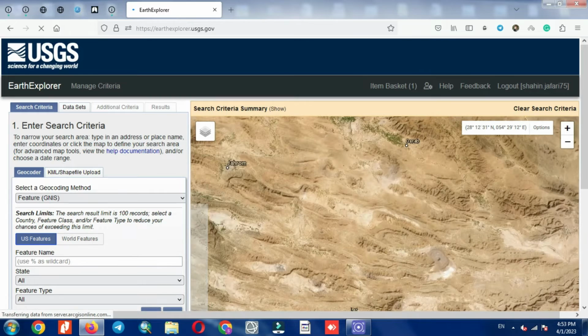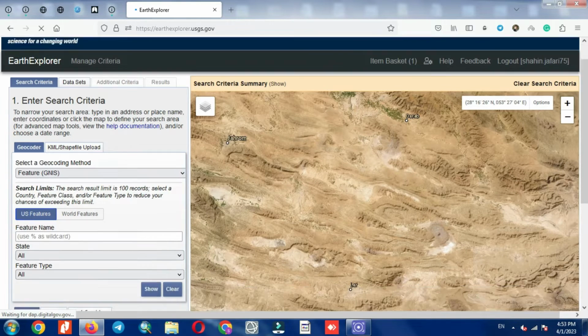Go to your area and find it on the map. There are many ways to define the study area.